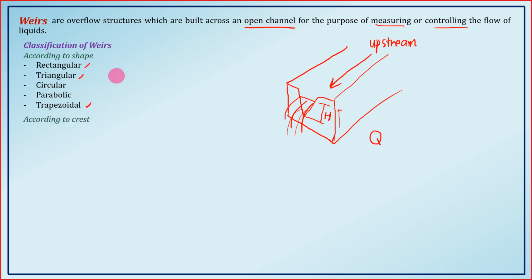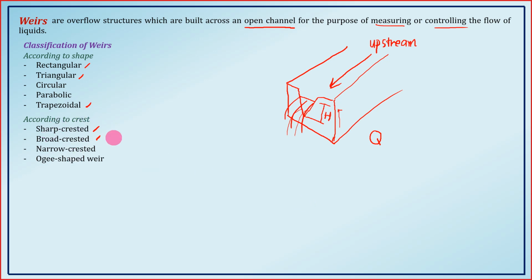Okay? And we also have this classification according to the crest. Yan. According to the crest, no, itong sa type ng weir natin. So, itong sample na to is part of crest natin na sharp-crested. Yeah, so we have sharp-crested weir, broad-crested, narrow-crested, and OG-shaped weir. So, discuss natin tong dalawa, the sharp-crested and the broad-crested.